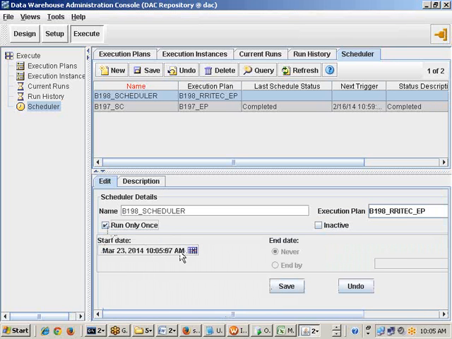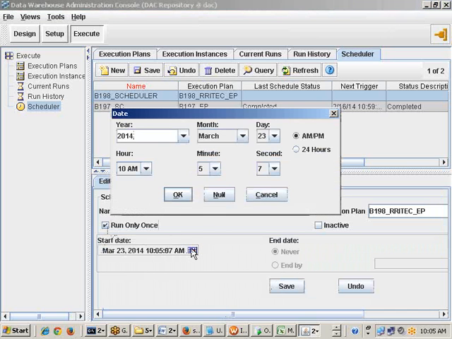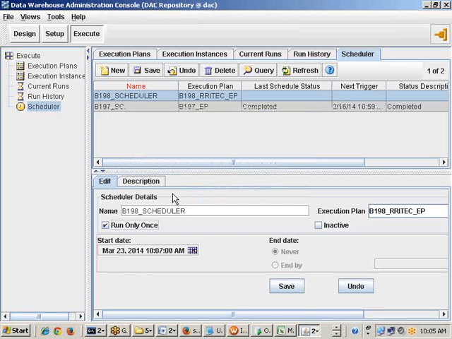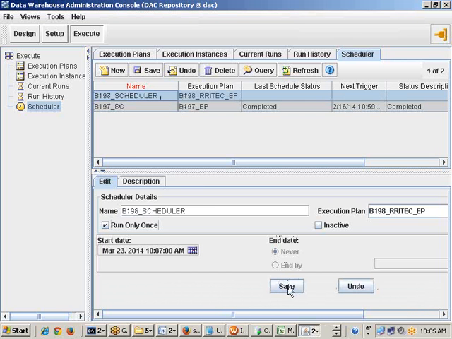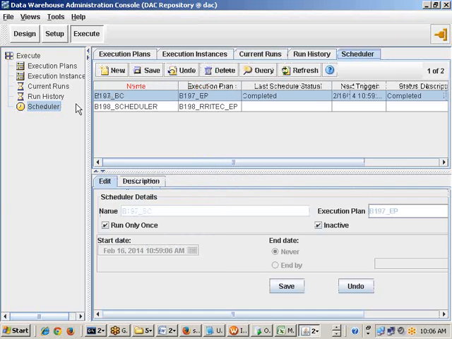And we need to select the time. It is now 10:05, so give the time as 10:07 and 0 seconds. Click on OK. Click on save. Now you can play around, no problem. It won't get stuck. One time only it will get stuck, sir. The second time it won't. Now it is able to create happily here.